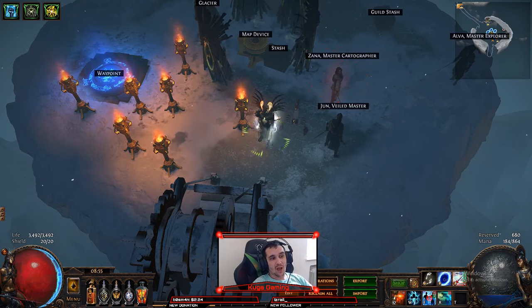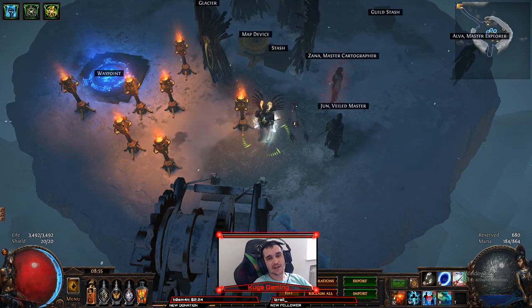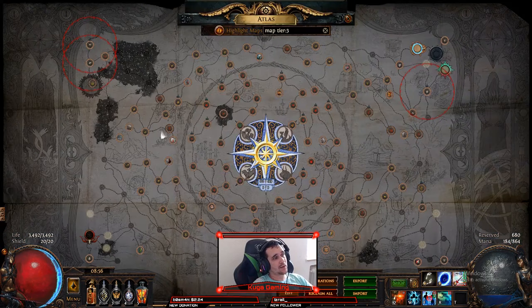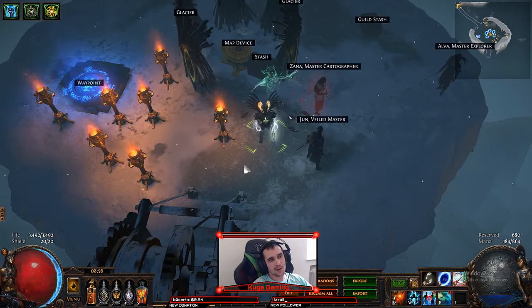Now, I make this video. There are a lot of videos showing how to sustain some specific map. They work for every single map, unless some like tier 16, which is a little bit more complicated. But today we are focusing on Glacier map.